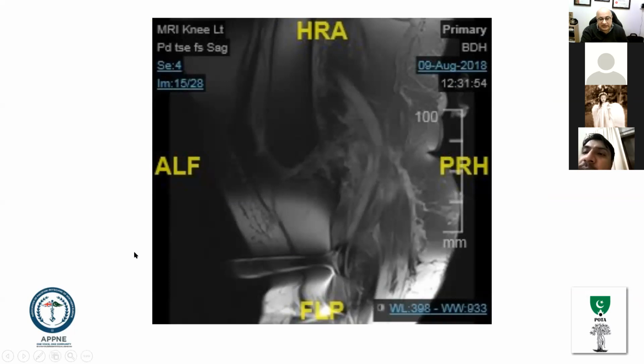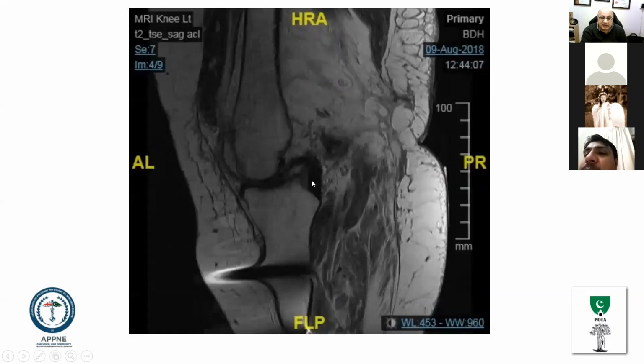So there are two things you will see. Yes, it's a PCL avulsion. It's a complete PCL avulsion from the femoral side. So the PCL is here and the ACL is here. They're both not working. So the PCL is gone and the ACL is gone. Correct. And if you look at this MRI scan, you can see it even better. The PCL is gone. The reason I've not shown you other MRI scans is there was no posterolateral corner injury, there was no medial collateral ligament injury. Everything was okay except these two ligaments were gone.